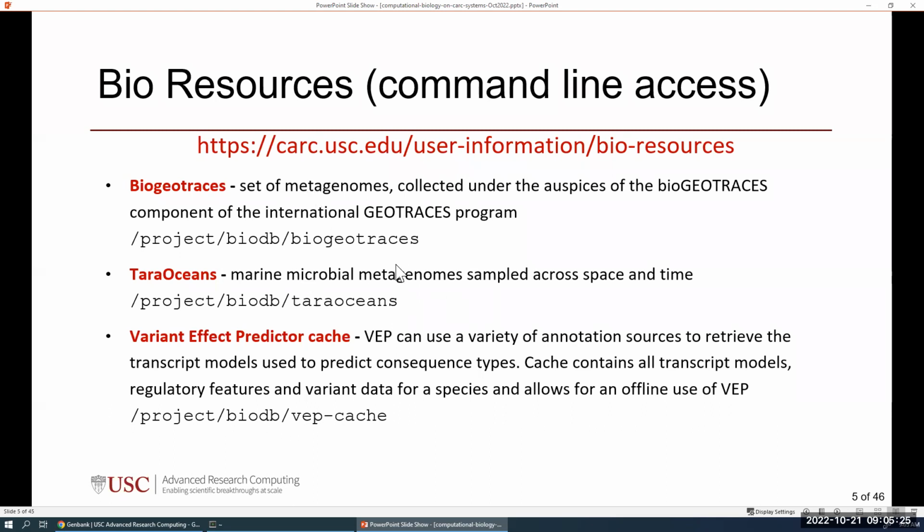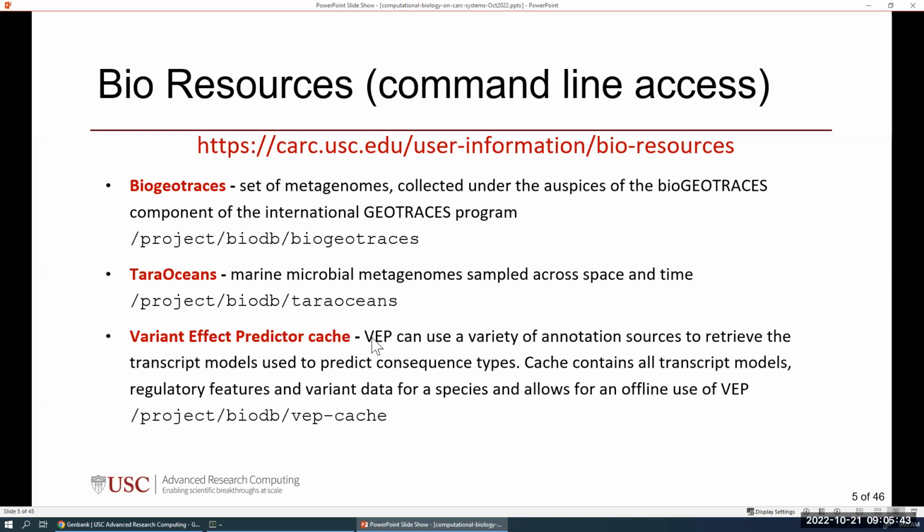So out of those, we have BioGeotraces. It is component of International Geotraces program. This is set of metagenomes. We also have Tara Oceans, set of marine microbial metagenomes.